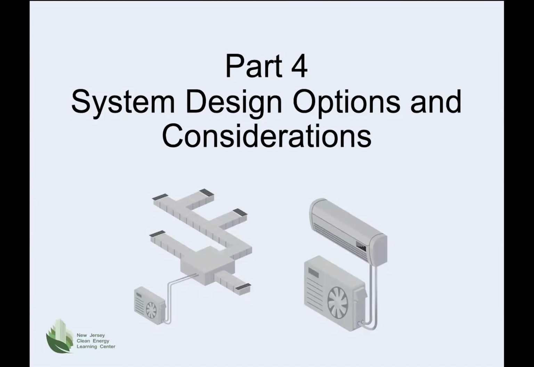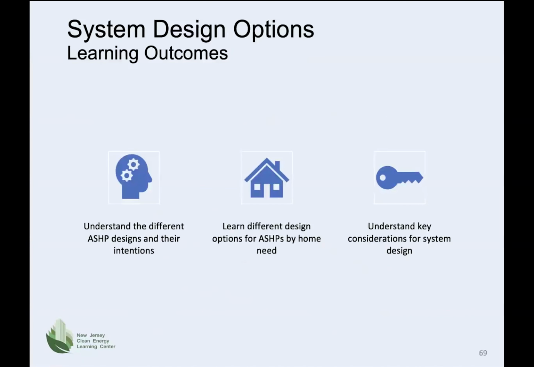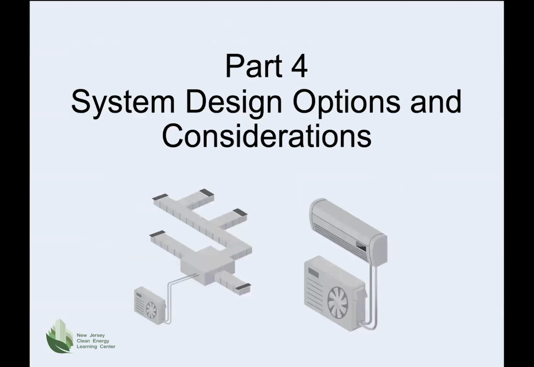In Part 4, System Design Options and Considerations, we'll look at the integration of heat pumps into the overall heating system for a home. Our learning outcomes for Part 4 are to understand the different air source heat pump designs and their intentions, to learn the different design options for air source heat pumps by home need, and to understand key considerations for system design.